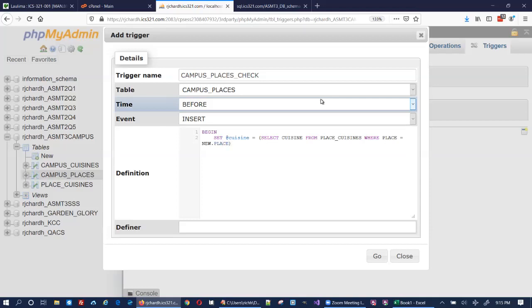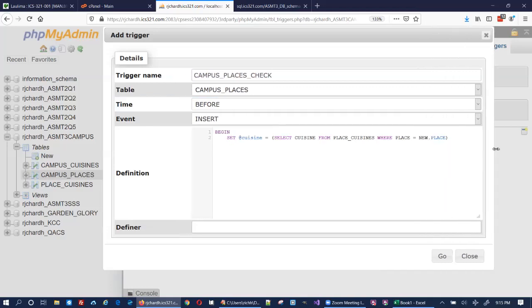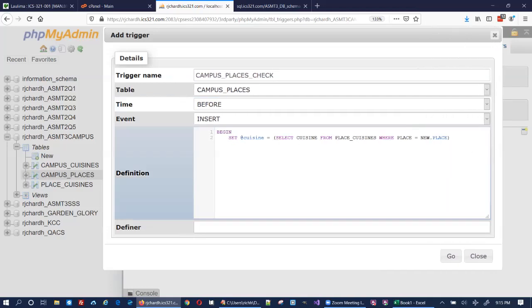Okay, so what this does is it's going to search place cuisines for the cuisine. I want to return the cuisine of the place that's equal to new place. So if the place is in places cuisine, then it'll return what the cuisine is.